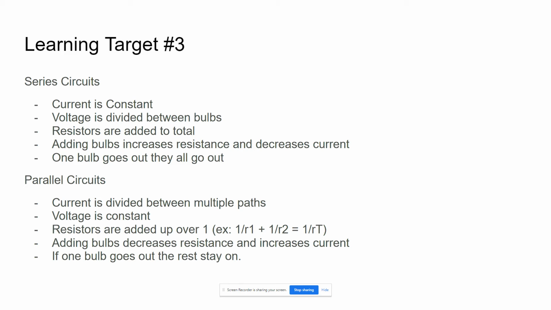An analogy for series and parallel circuits would be like a checkout lane in the grocery store. For a parallel circuit, different checkout lanes would open to allow for people to choose between which one they wanted to use. Thus, current, in this case people, is divided. Series would be like if there's one line and there are multiple checkout lanes that everyone had to go through in order to fully check out. This would lengthen the process, which is why adding a bulb, or in this case, an extra checkout lane, would increase resistance, or in this case, time.